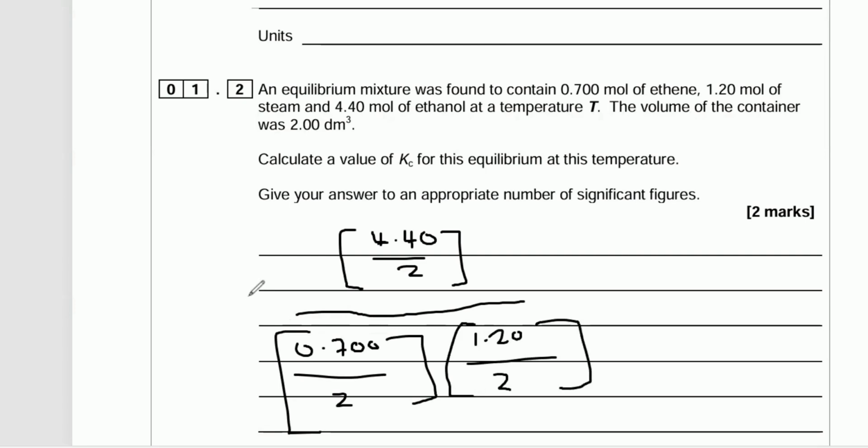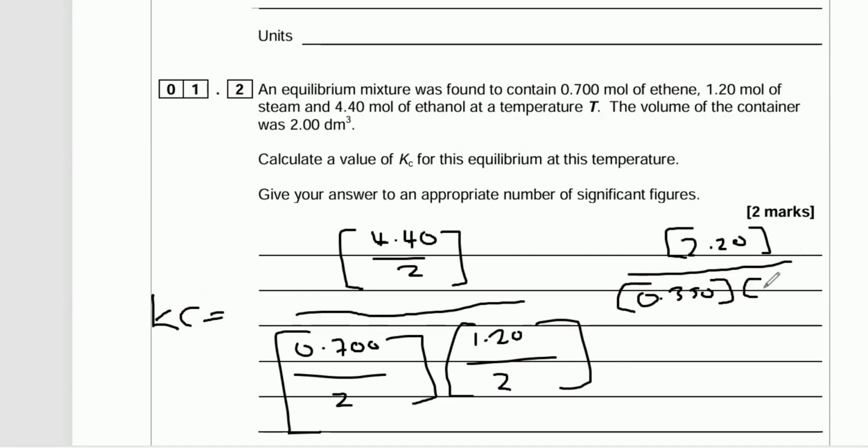And that's the Kc. If you want, you can simplify that. If you're into simplification, that's going to be 2.20 over 0.350, and we're going to times that by 0.60. If we smash that all in our calculator, we're going to get Kc. Kc comes up as 10.476. And all I need to do is put this to the appropriate number of SF.